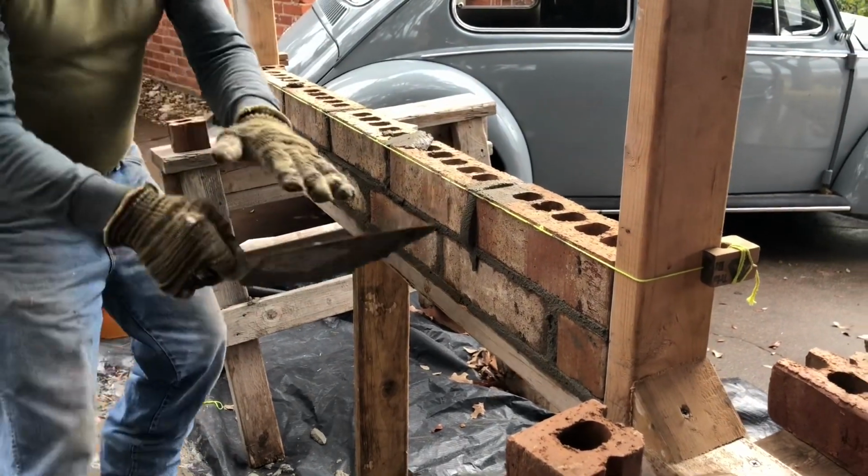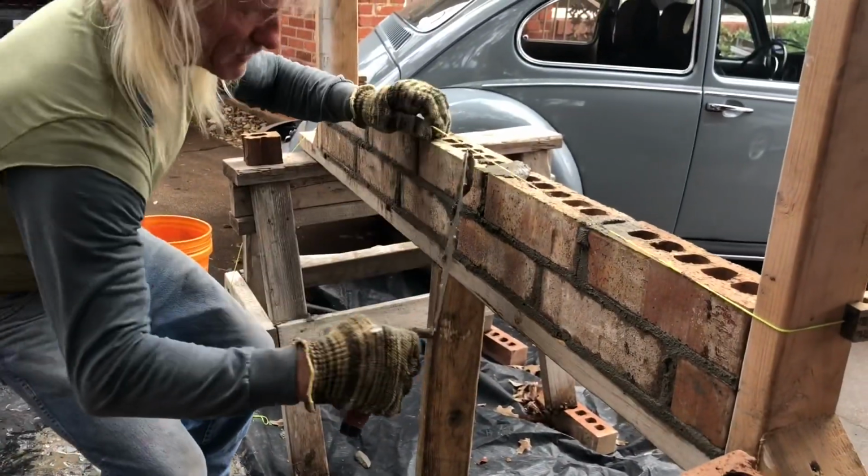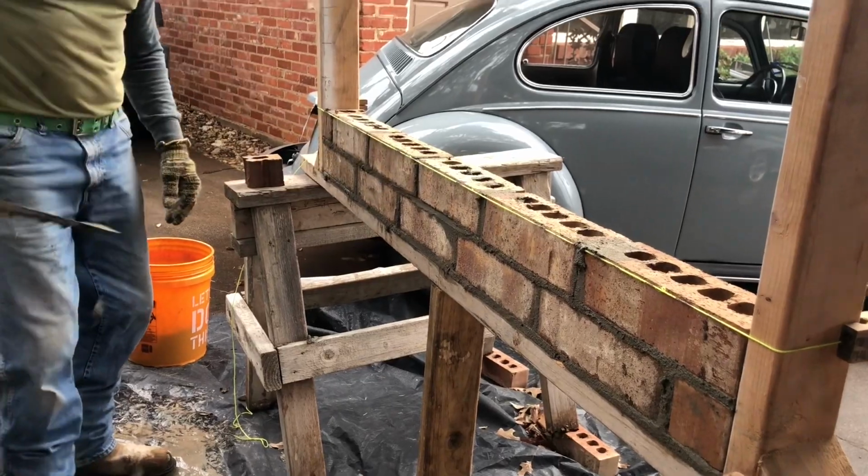Look, see that right? See that right there? Watch this. Now it's on the back of my trowel like that. You can put it right there. Look at that. Simple. Very simple.